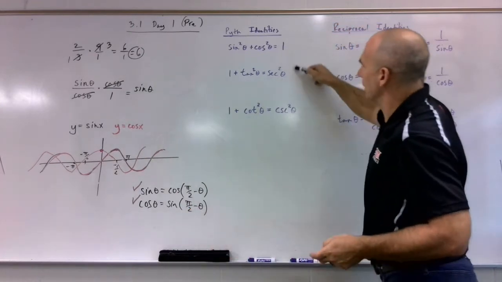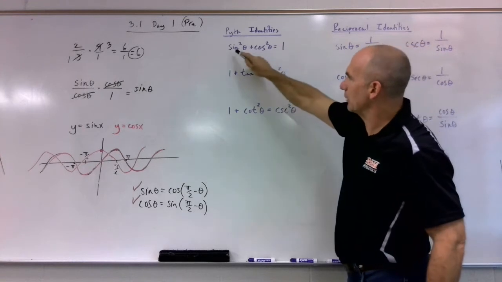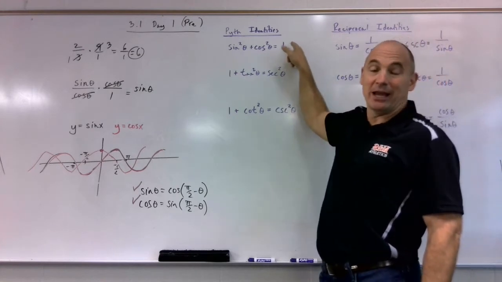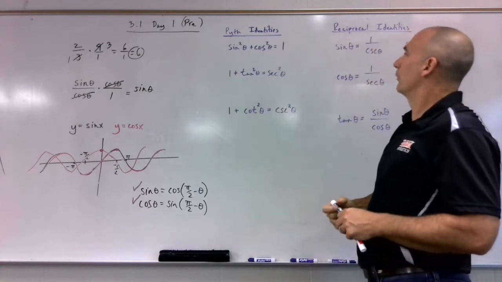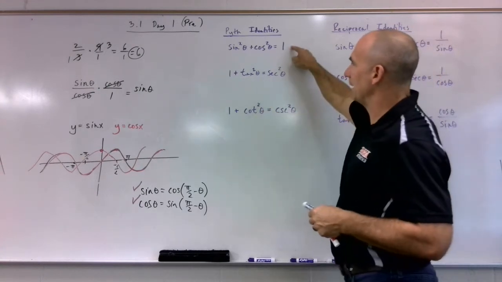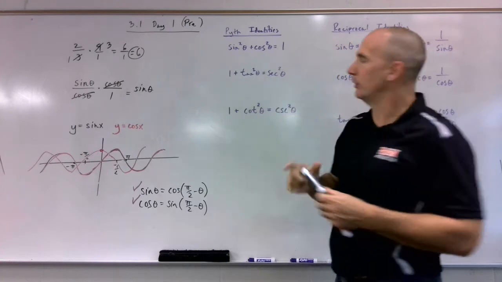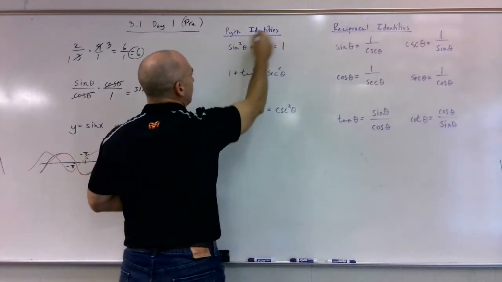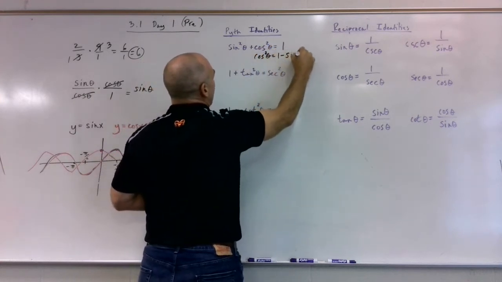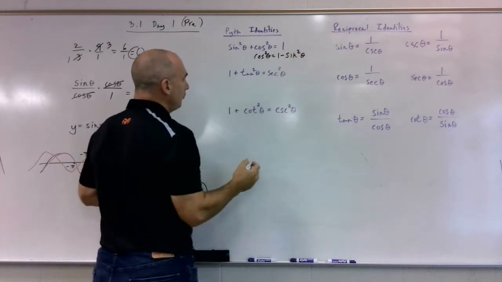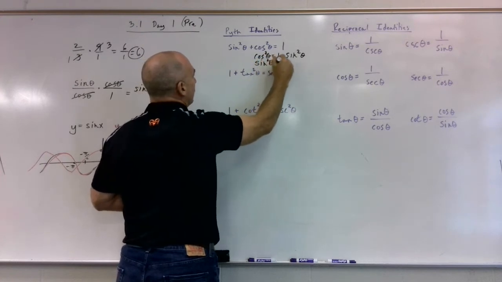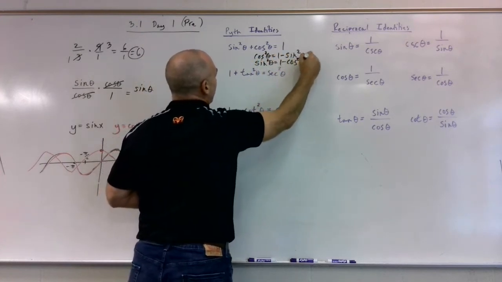Now, what about these Pythagorean identities? Well, if I had more time, I'd go into great detail about how these actually are true. But I'm just going to take the easy way out and say they're true. But what I'm doing on the board is saying, wait a minute, this is one identity, but it's hiding two others. Because you could also move sine squared over and say cosine squared theta equals 1 minus sine squared theta. Or I could have moved the cosine over, and I'd have sine squared theta equals 1 minus cosine squared theta.